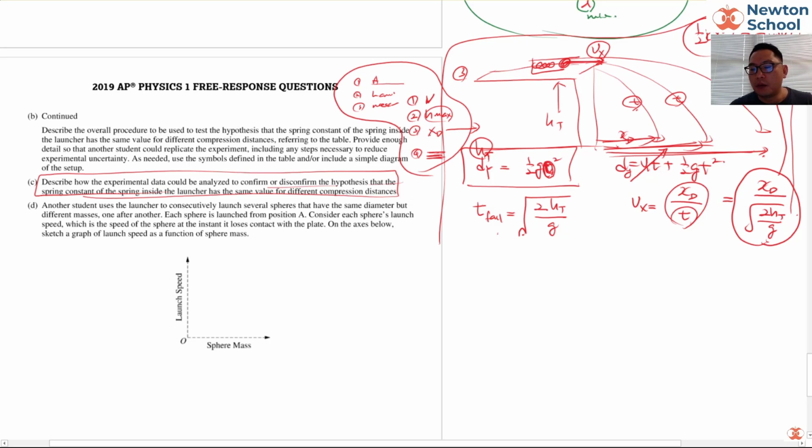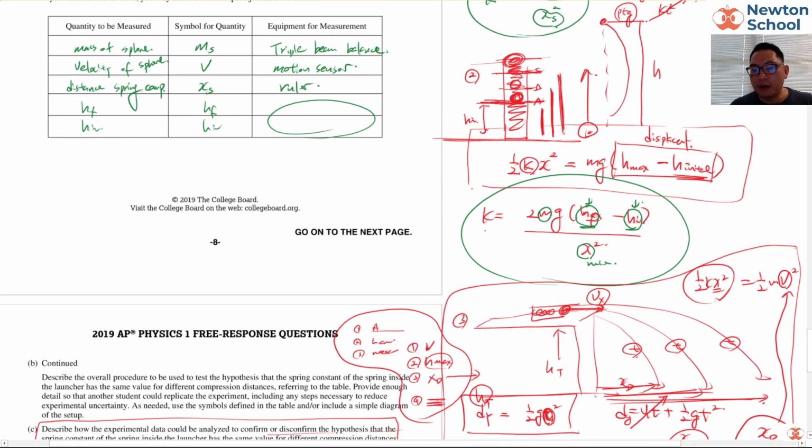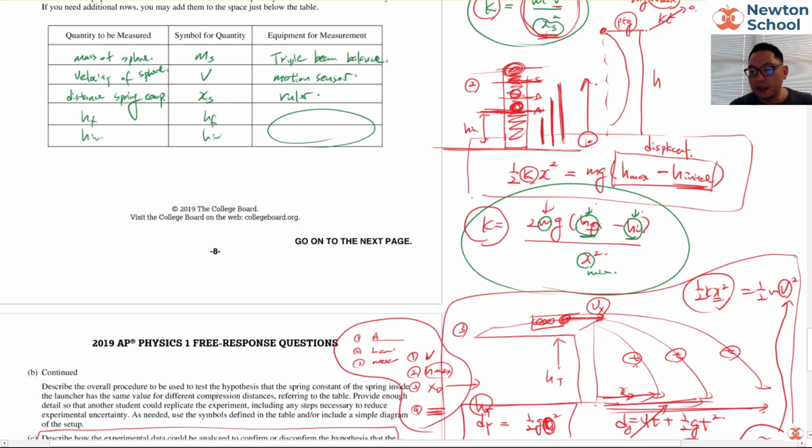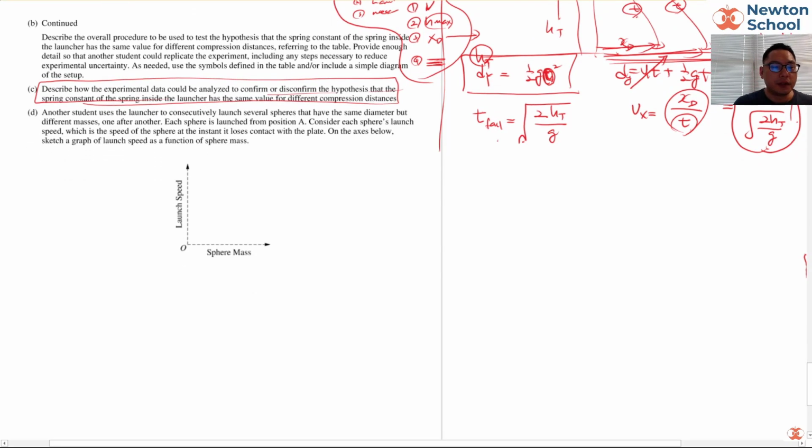Because you have to realize once you calculate this, I think we calculated the expression for k for the second part when you shoot it vertically. I also went over k for the first part when you can measure the velocity. And for each different case, for each different x, when you measure x and when you measure h, you have to realize your k should come out constant for each case. Okay, so if you measure this, measure this, measure this, measure that, if you put it in, your k is always the same no matter how you change x. All right, so I'm gonna concur with that.